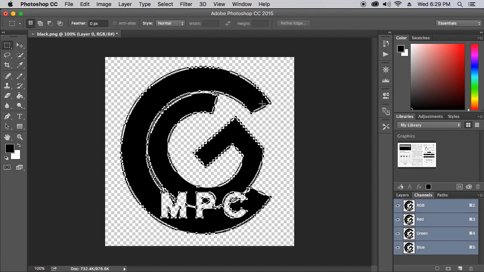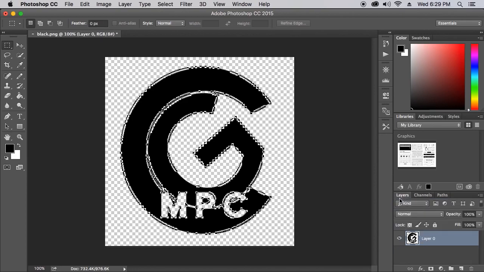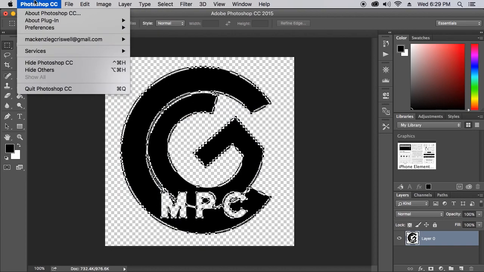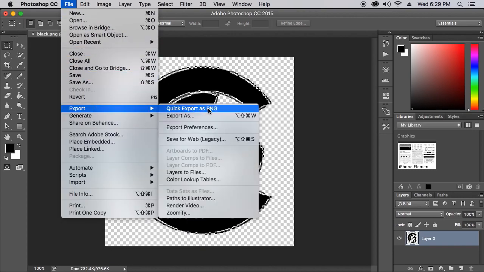Okay, so the next thing we want to do is export this into a format that Illustrator can read really easily, and that's an Illustrator work path. So we'll do File, Export, and then Export as an Illustrator work path.